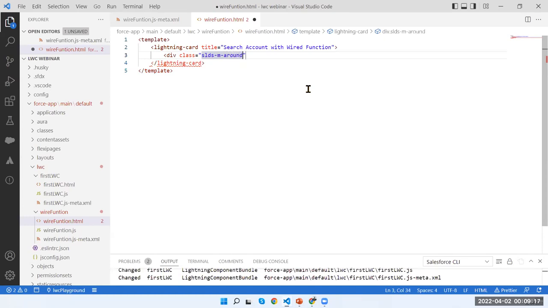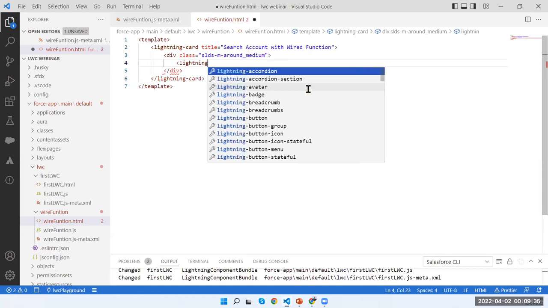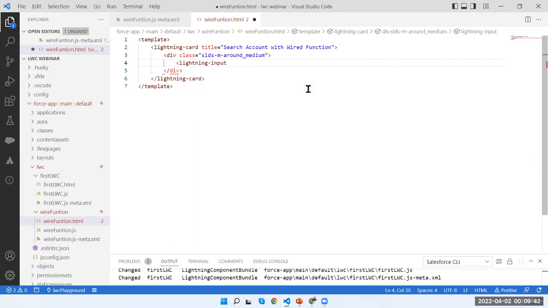SLDS is basically the Lightning Design System card. It is basically used to beautify the UI. So here I'm using a lightning search input of type search. I have to search, right?